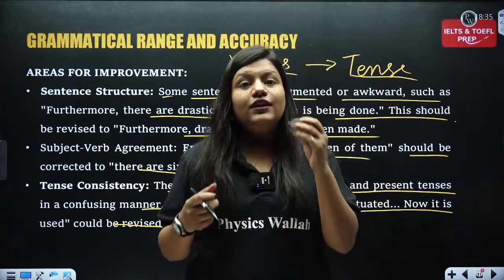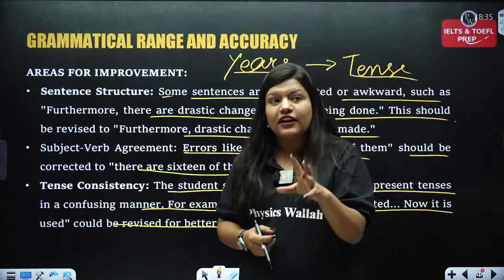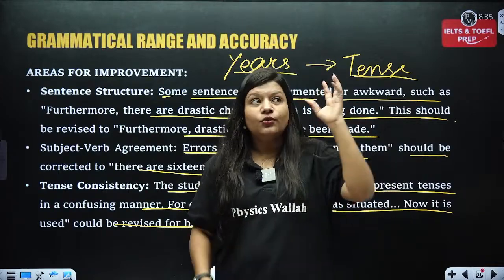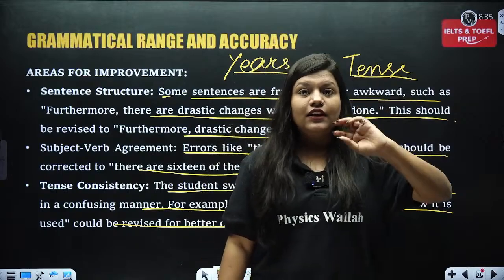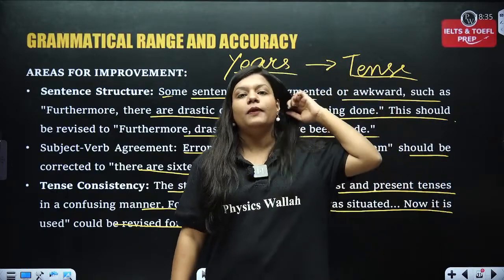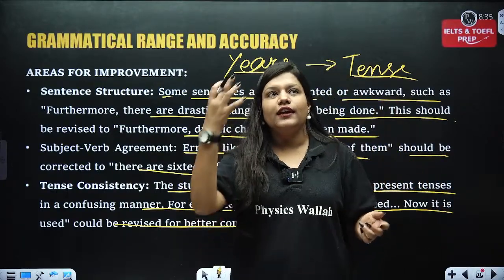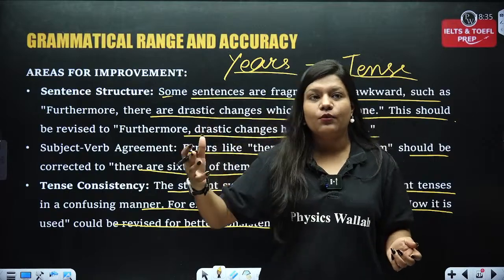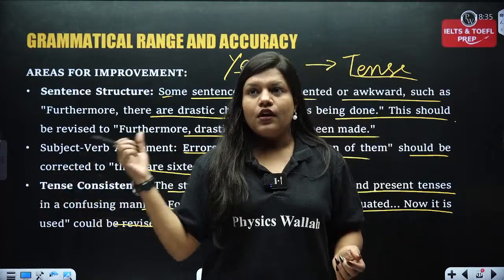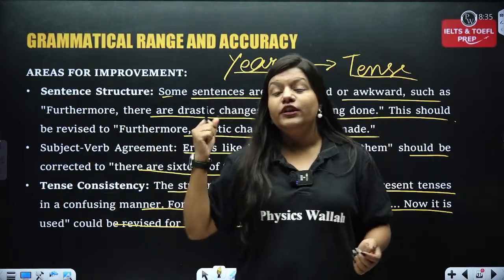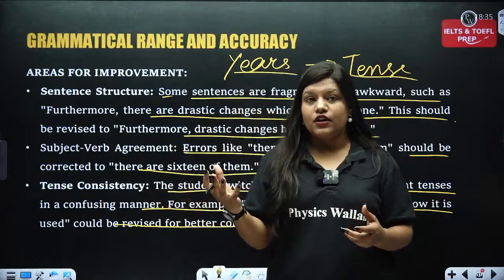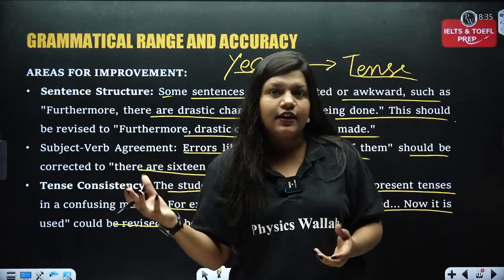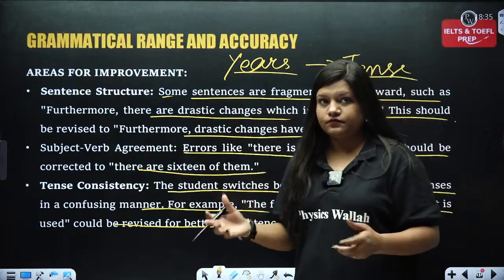Okay, so with tenses, if you want to identify what kind of tense you need to use, you've got to see the years. This is what I mean when I say planning of the answer. What do you plan then? The moment you see the year, you know what tenses you're going to use, what words you're going to use, and what topic-specific vocab you should be using at the time of comparing and contrasting the data given. Got it?